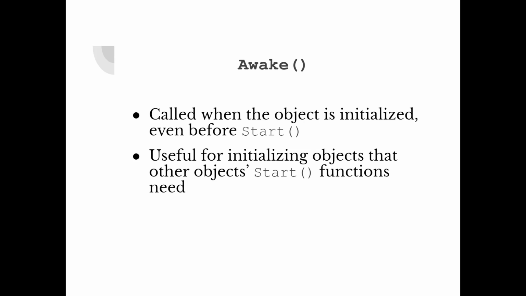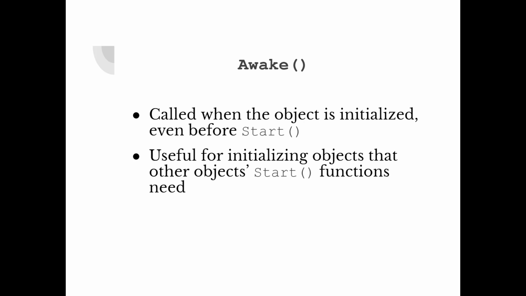Well, why? In some cases, you want to set useful information that all other things can use in their start function. So if you really want to set some sort of global variable that everybody can refer to in their start function, you want to do that in the awake function. You can't necessarily say whose awake function happens first, and you can't say whose start function happens first. That's why you have this concrete difference between an awake event and the start event. This way you can count on this happening before that. Again, it's a little trickier, so everything that start functions might depend on should happen inside of awake.